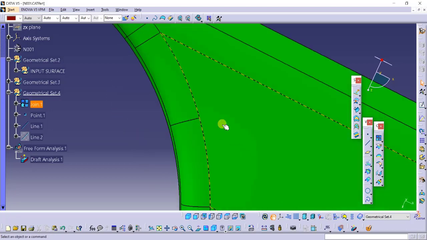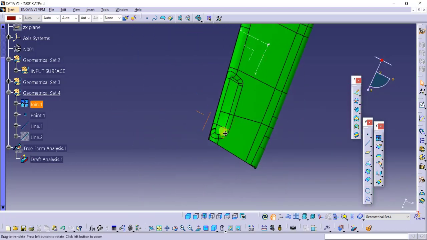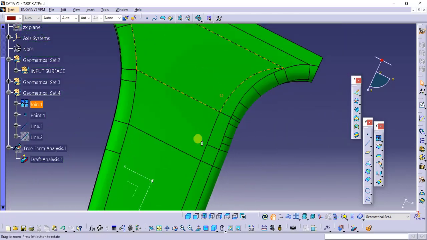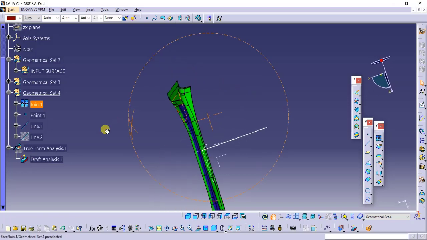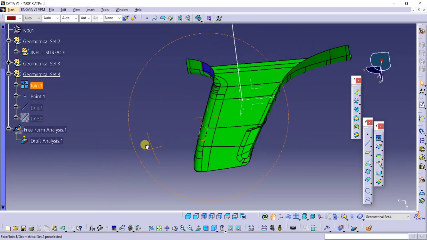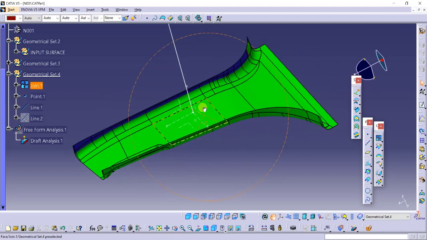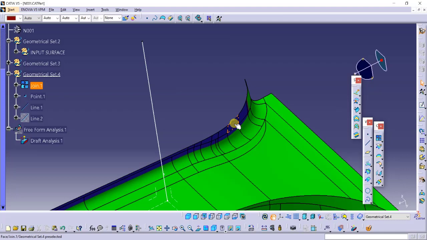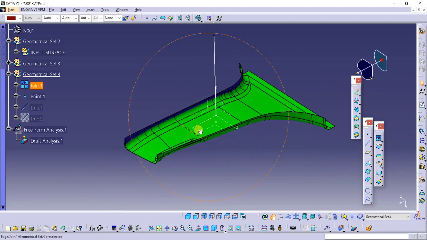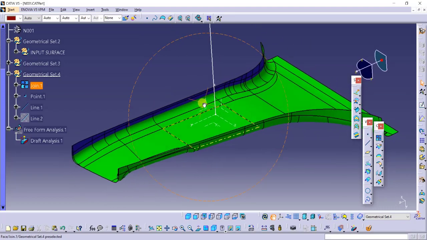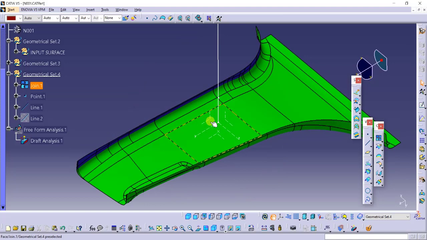And see here, whatever is visible, this green, it is aesthetic surface. So in that area we can consider the slider, or this undercut can be removed with the help of the force ejection in the plastic molding. To understand the force ejection, you need to go to YouTube and check the force ejection condition. This is one type of solution.